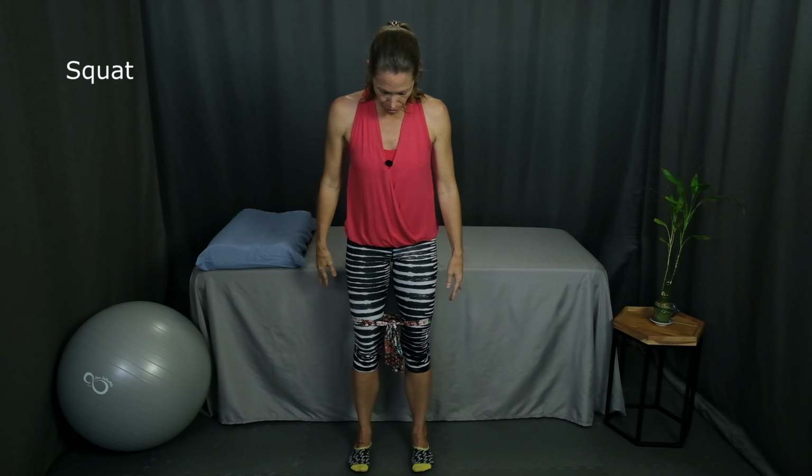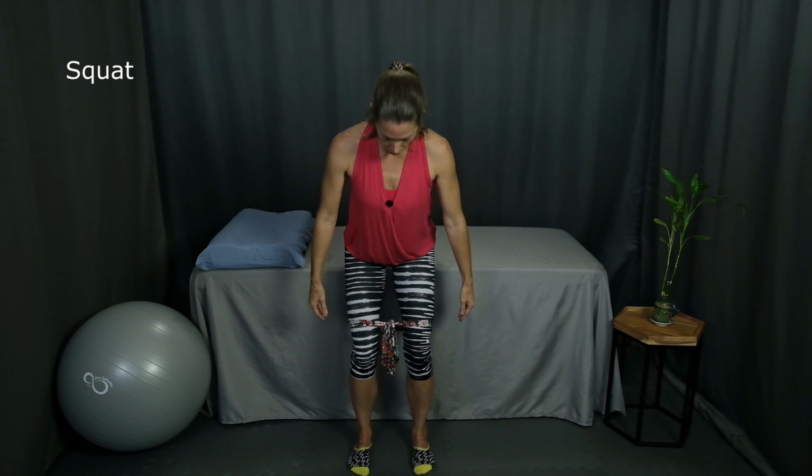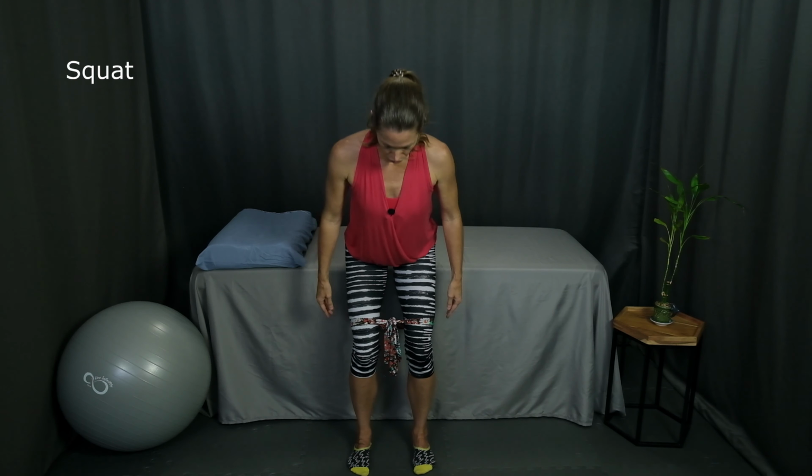So keeping yourself in that position, try to keep your feet pointed straight forward if you can. Now, pressing out against the band, I'm going to squat back until my hips touch the surface, and then stand back up. Squat down and stand back up. Now, I should mention, also keep your core engaged. Draw your belly button in towards your spine and keep your glutes tight. Squeeze your buttocks as you're doing this.